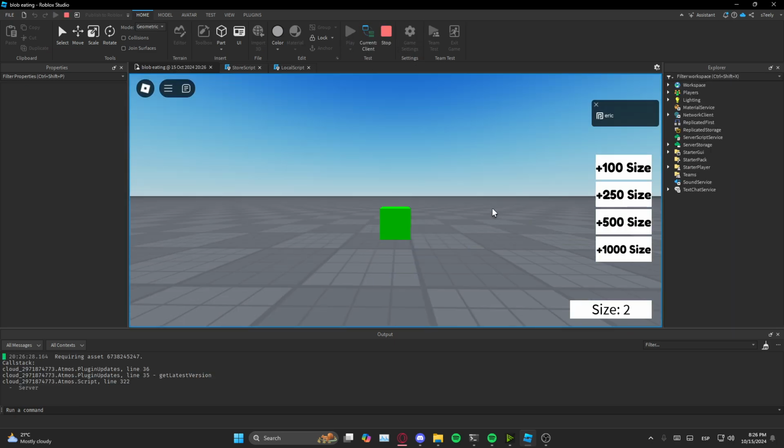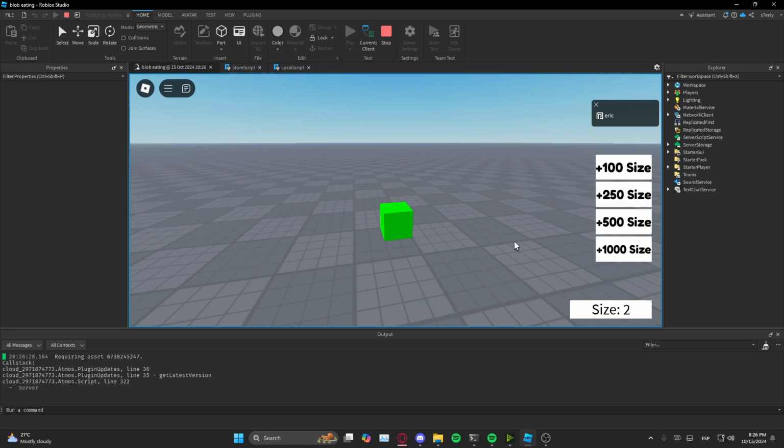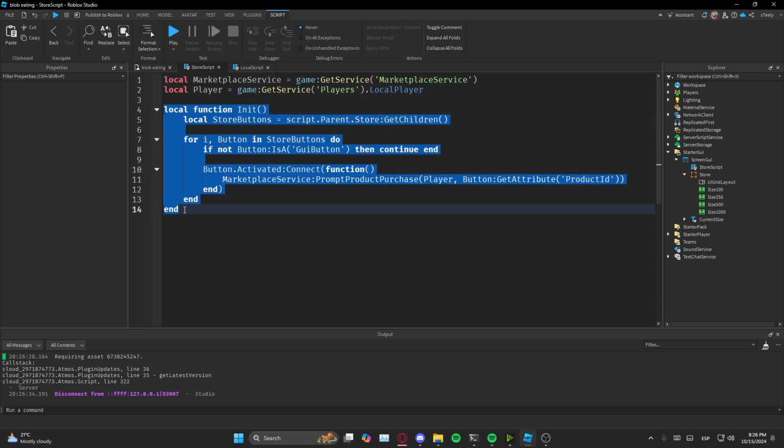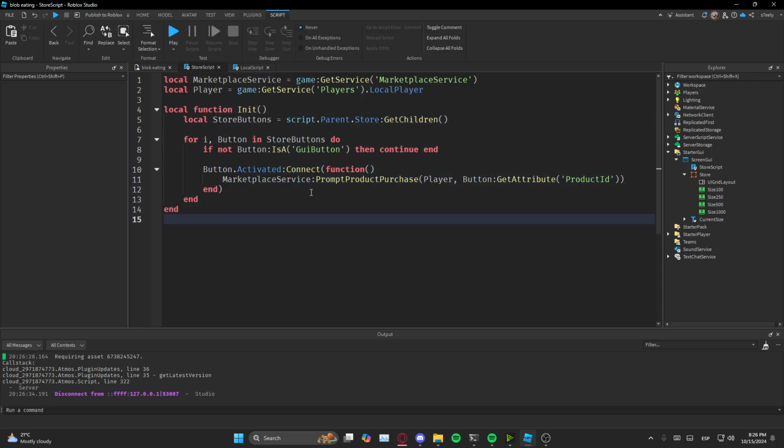All right, so now if we join game and we click 100 size. Oh yeah, my bad. One thing that I forgot about is this is inside a function. We didn't run the function, so we're just gonna run init. There you go.